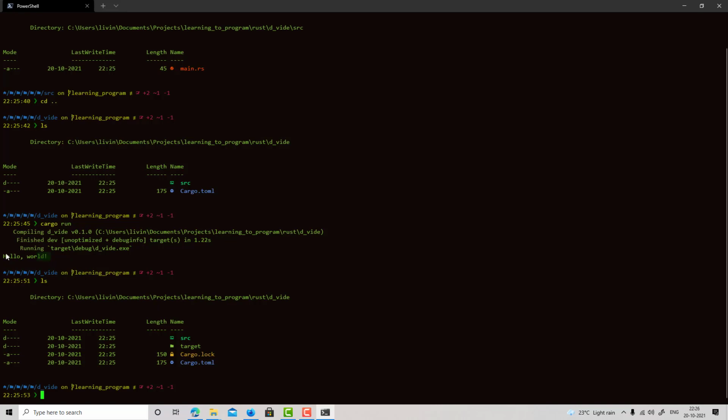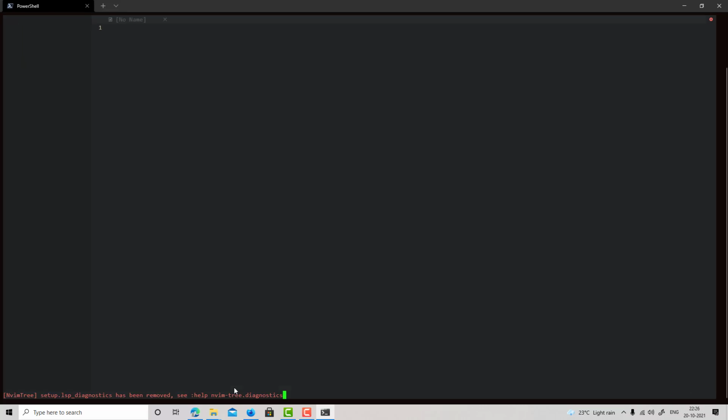When I ran the cargo run command, hello world is displayed on the screen. Maybe you are already familiar with this, so let's move to start coding our program. I will just remove everything.